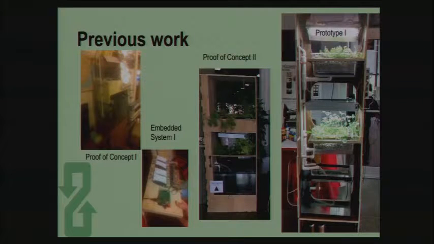Some previous work: I started out about 6 months ago with an aquarium in my apartment, and I put a box on top, put a pump inside, and started pumping up water. I started to see how we can grow plants out of the aquarium. I started with an embedded system which used a Raspberry Pi, and it didn't work very well. So I learned from all these mistakes, and that helped me create the one that you see here before you today. And the prototype on the far end of the screen is the same one without the front cover on it.